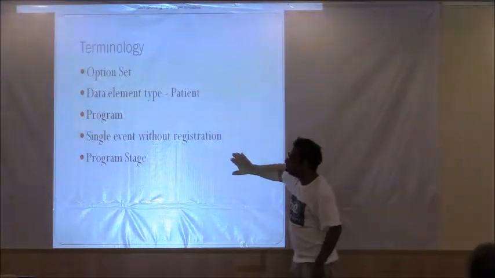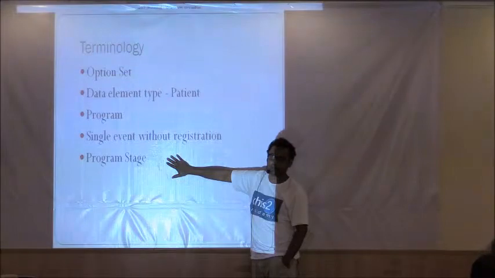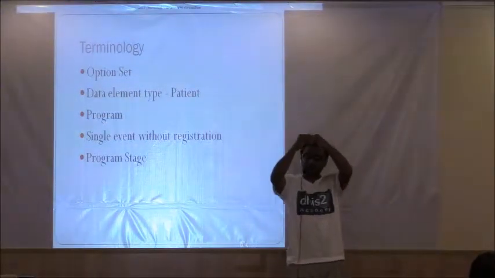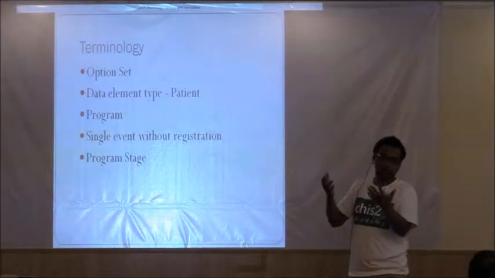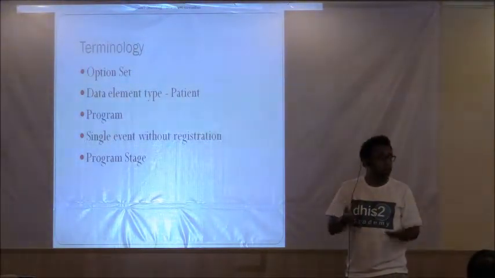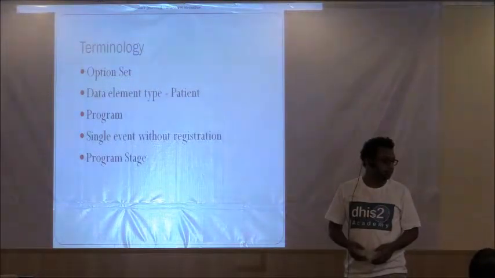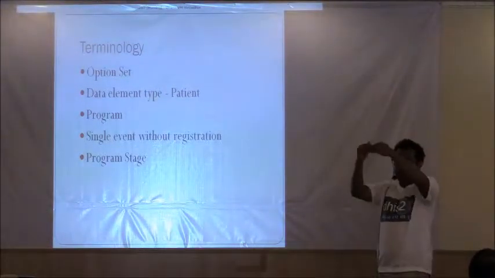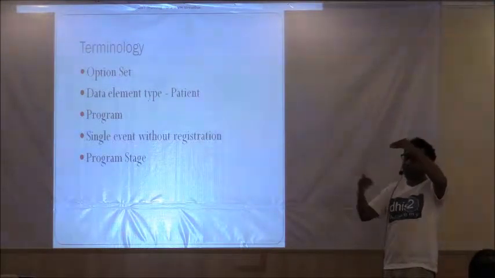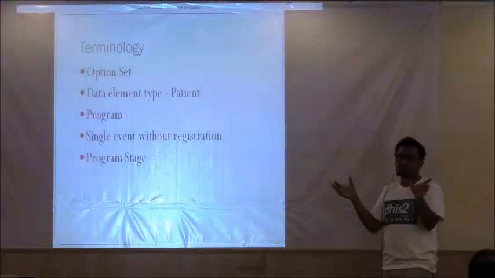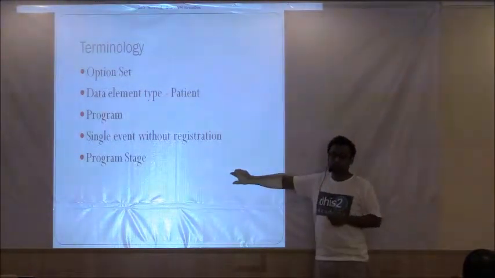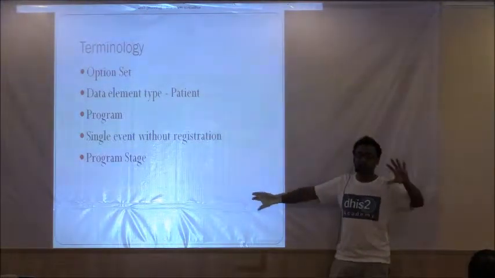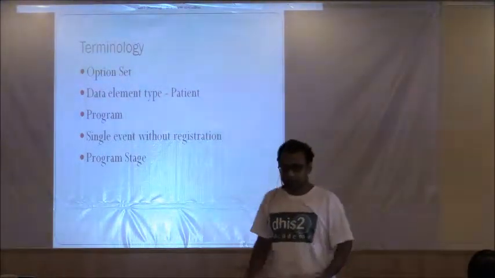Okay, and the other thing you have to know is program stage. You have a program, let's say, mobility data, and you have only one thing, like how many people have come, admission, hospital discharge report, for example. The program is hospital discharge, and you have only one stage, without having anything to do with the person. Okay?